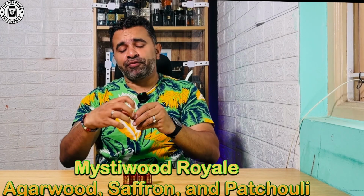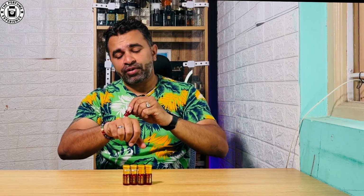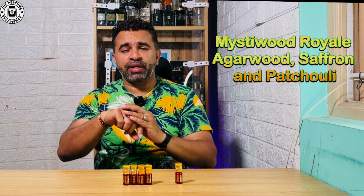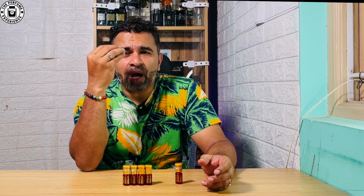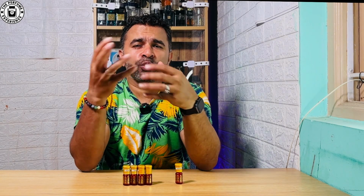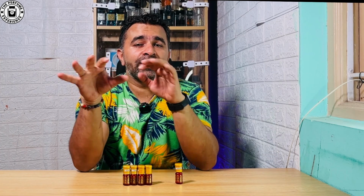Now this is a fragrance that opens with basically oud, and then it's got saffron and it's got rose, right? What you get with this particular attar or the oil is that the oud is a little bit of a skanky animalic type of oud that you open with, okay, and then after a few minutes you get the slight sweetness of the saffron and then you get the earthiness of the patchouli. But on the whole you get a fragrance note which is very masculine, which is very dark, because this is a no frills kind of a fragrance.